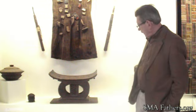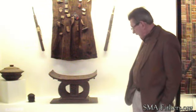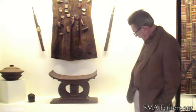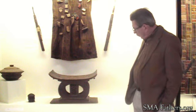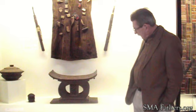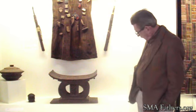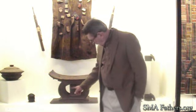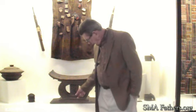The stool has a very special meaning for the Ashante. A man or a woman early in life acquires a stool, and it is his or hers alone. Nobody else ever sits on it. If it's the stool of an important man, it's blackened when he dies and put in the stool room. The stool for a woman would have a round pedestal, or like a column.